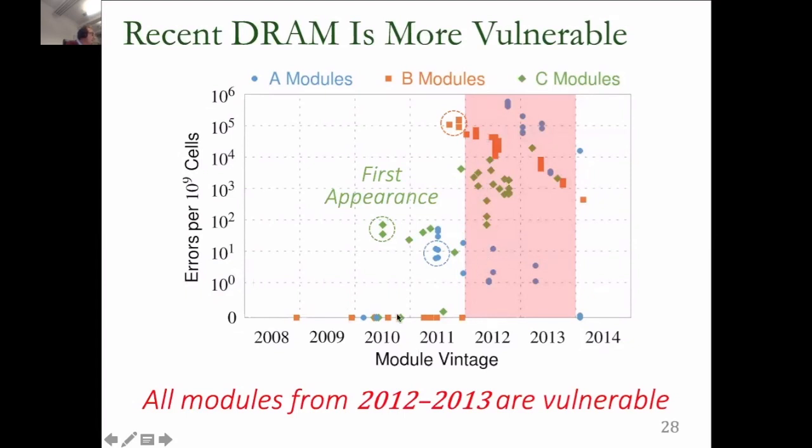Basically, at some point, we were able to induce these bit flips with a small enough number of activates that we could fit in a refresh interval. So clearly, if you cannot fit enough activates to cause the bit flips within a refresh interval, the DRAM cells will get refreshed and you will not have this problem. But because of scaling, this disturbance became so bad that we could do enough activates within a refresh interval.